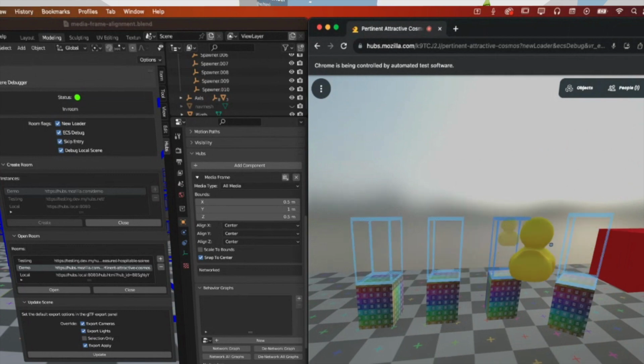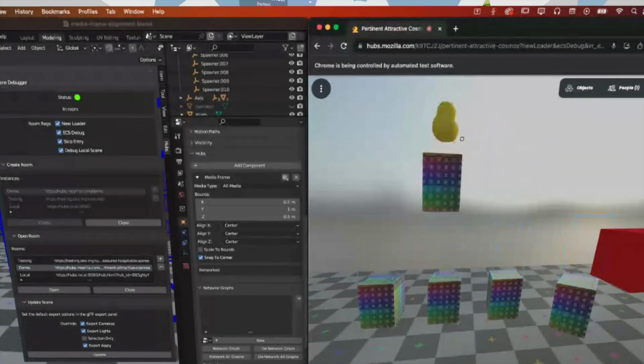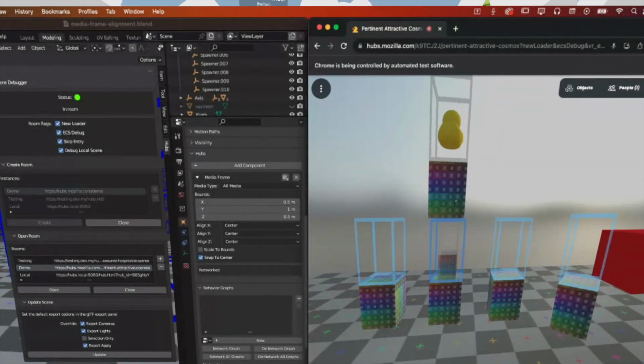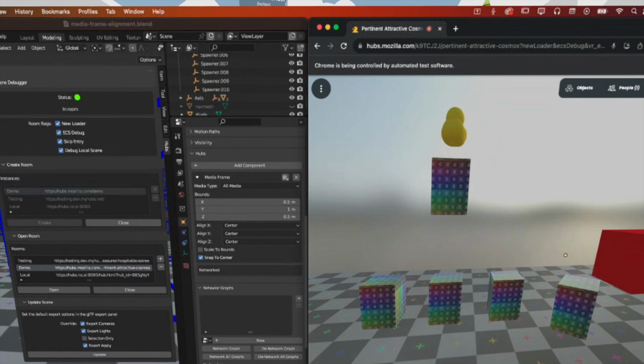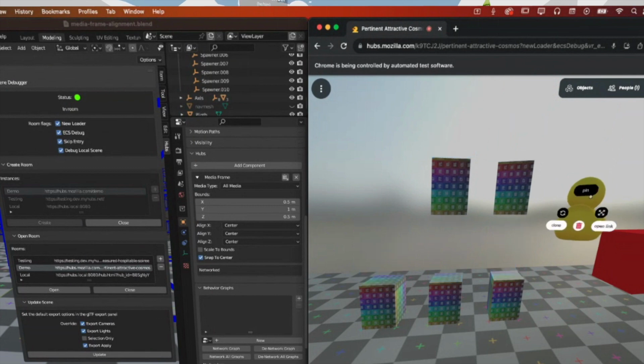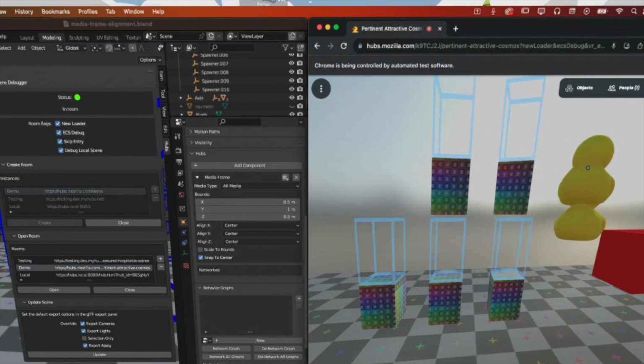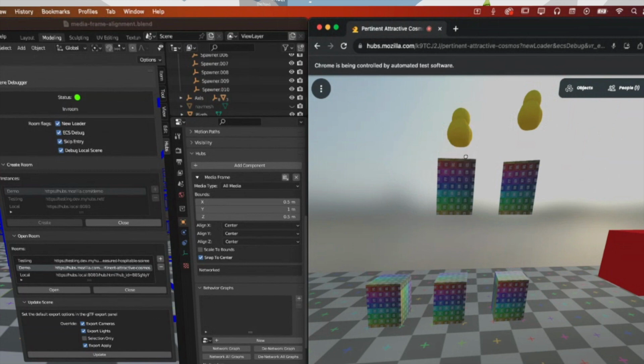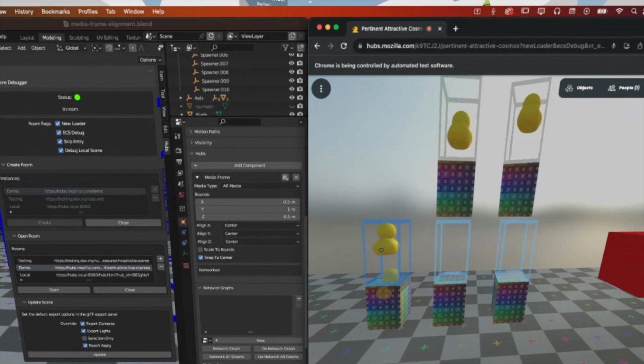I mean, if I were going to add a feature request, it would be: if I'm holding a hierarchy of objects because they're in a parent-child relationship, I don't want the children to get grabbed by media frames when I'm moving the parent. In a media frame relationship, do you mean?